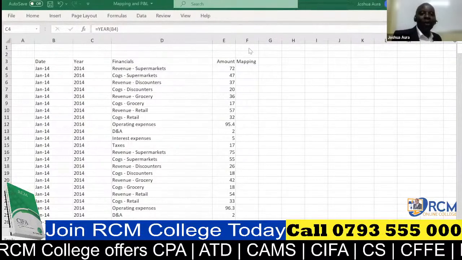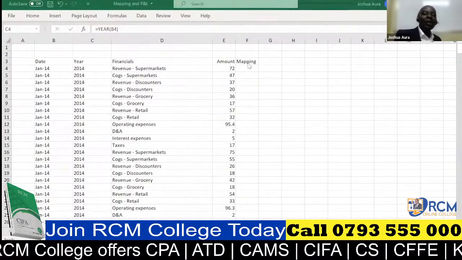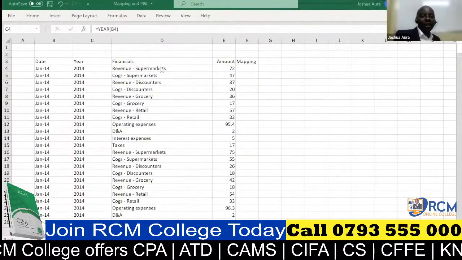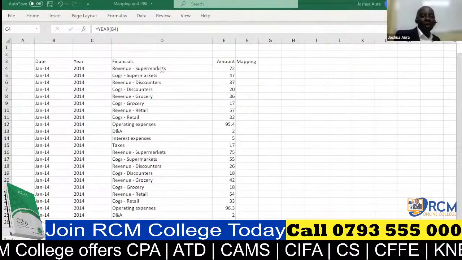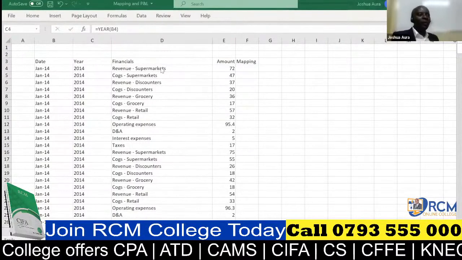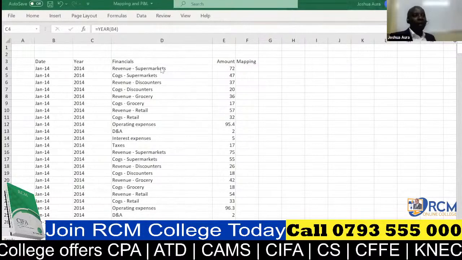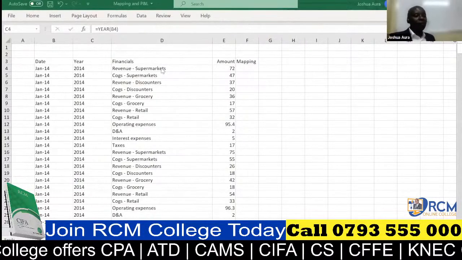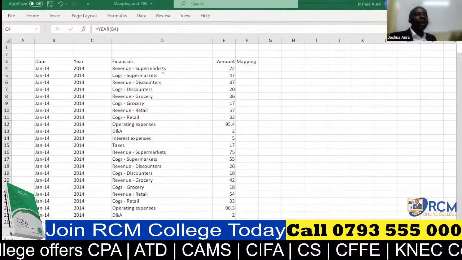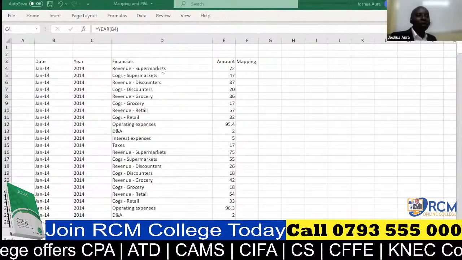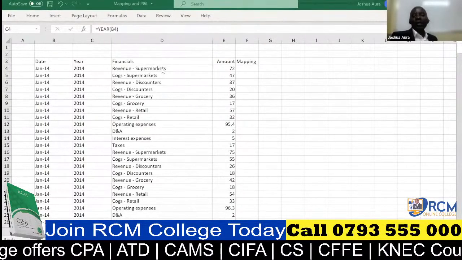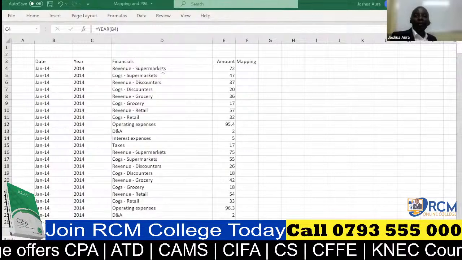So while we are coming, ladies and gentlemen, with these maps, remember, when you are booking in your transactions, for purpose of segmental reporting, if it's revenue, you'll be told to say this revenue is from CPA, this revenue is from ACCA, this revenue is from CFFE, right? But at the end of the day, for purposes of IFRS published accounts, these guys would want a one-liner. So the one line will be revenue. So I would want to create a map.